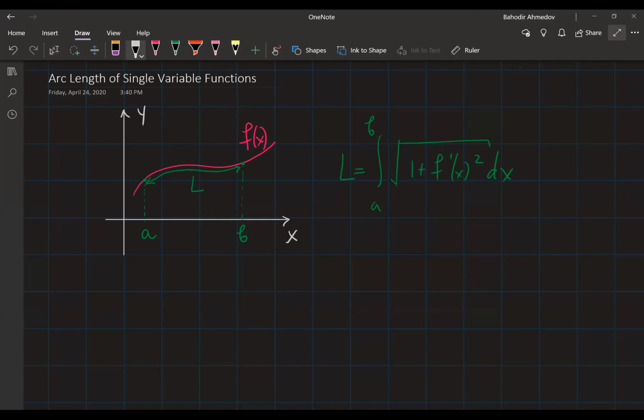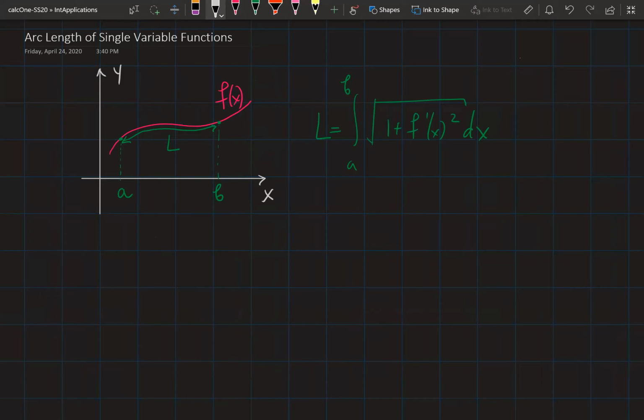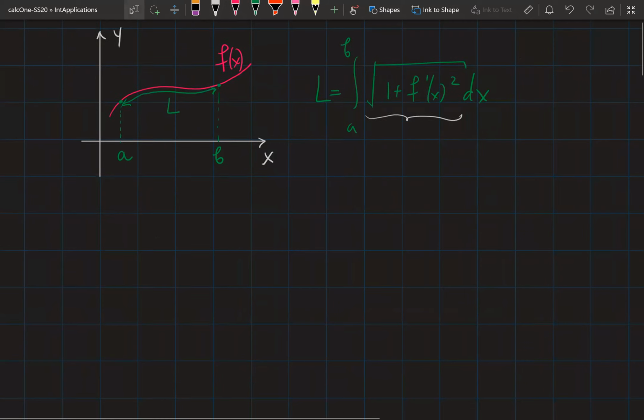In this lecture, we're going to discuss how we can find the lengths of curves using integration. If, for example, you're given this kind of curve as a red one, f of x, and you would like to find its length between a and b, then you need to use this formula. So the length is equal to the integral of this complicated formula from a to b. We are going to solve 4 problems in order to understand how to do this technically.